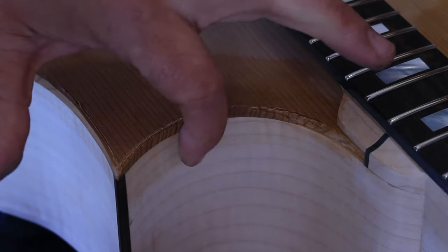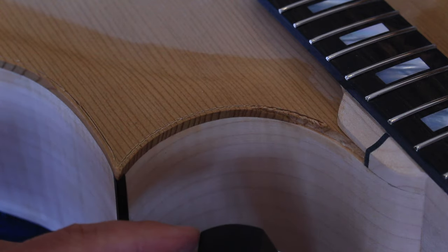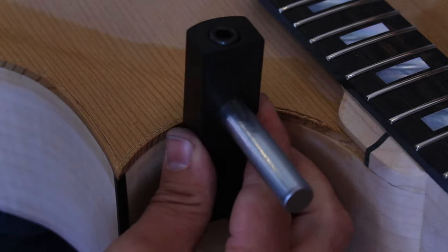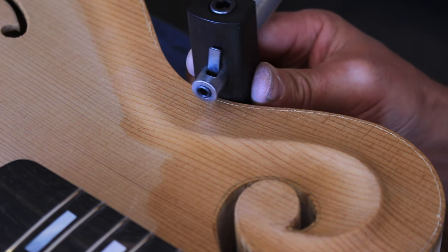Now to do this tight radius here, I changed to the other side of my Gramil. So like I mentioned earlier, I can use the curved side to really go into the proper depth here.